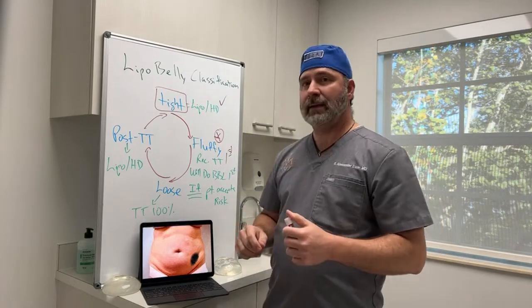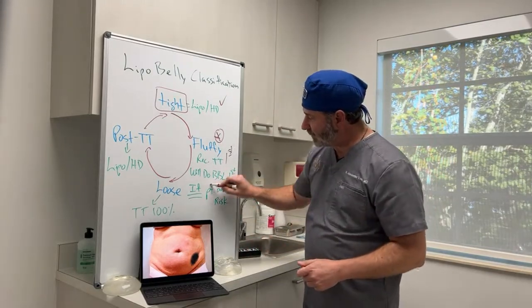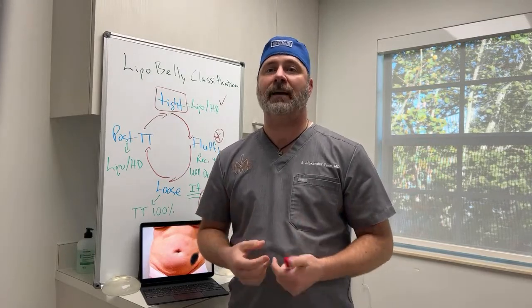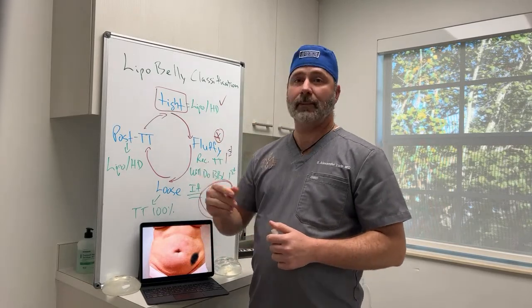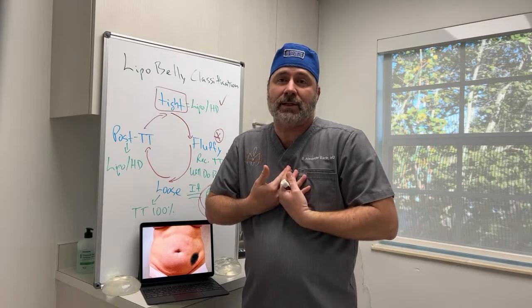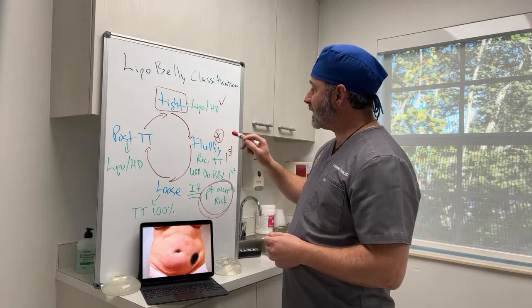And in some cases I'll say, okay, we will do your BBL first, but you have to accept the risk of unevenness. You have to accept the risk that there may be some unevenness due to the skin laxity, the poor elasticity, the poor bounce back of the skin, because of the fluffy belly. This can be in patients who never had kids, never had massive weight loss. They just have a little bit of a higher BMI, perhaps, and just poor genes. We can't change the genes, the type of skin that we have. So that's kind of the toughest one there.